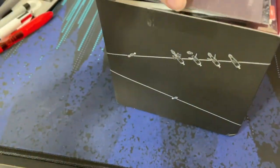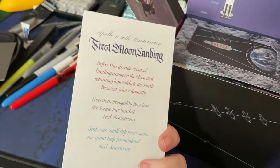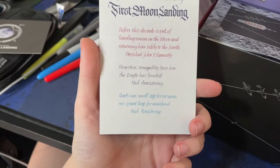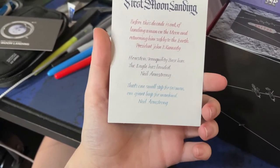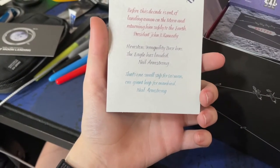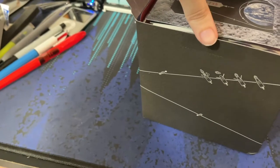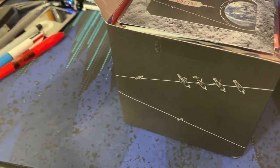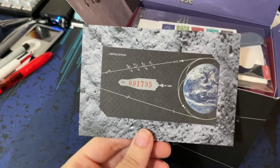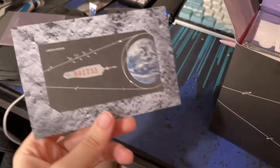The next card has a little drawing — 'The First Moon Landing.' Apollo 11 50th Anniversary First Moon Landing. It has the JFK quote and then 'Houston, Tranquility Base here, the Eagle has landed,' and 'That's one small step for man, one giant leap for mankind.' Very neat. Because this is a limited edition there are only 1,969 of these — 1969 being when we landed on the moon — and I got number 1735. Pretty late in the game but that's alright.